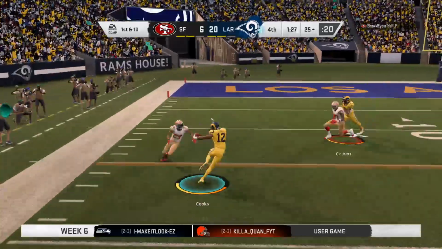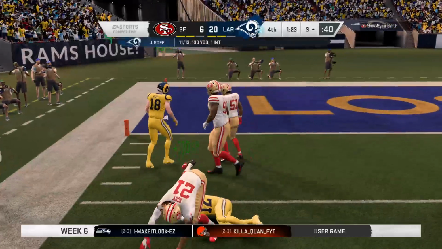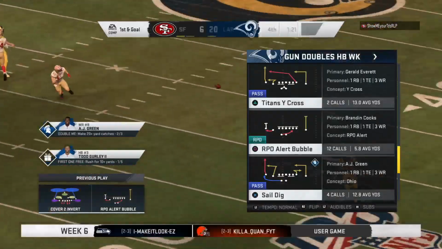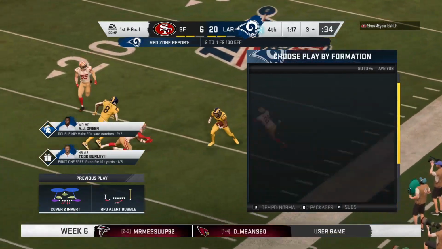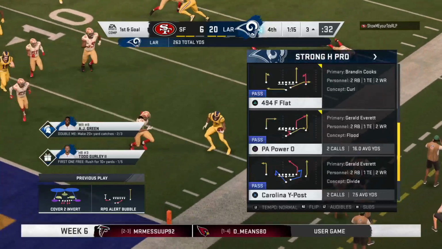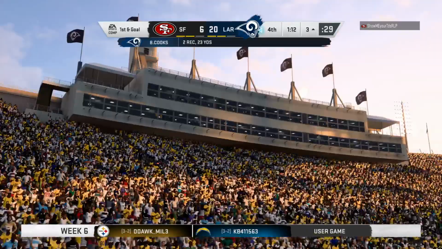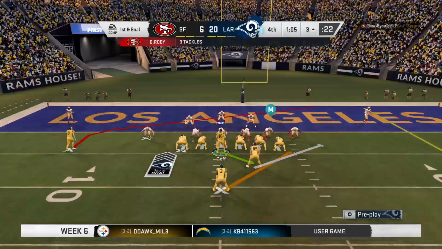It's caught left side by Cooks. And they will eventually get him down, but he's inside the 5 all the way to the 3. That's now a pair of explosive plays in succession, both north of 20 yards. First and goal at the 3-yard line. 2 big plays in succession. Not sure this D knows what hit him, but now they got to get ready.